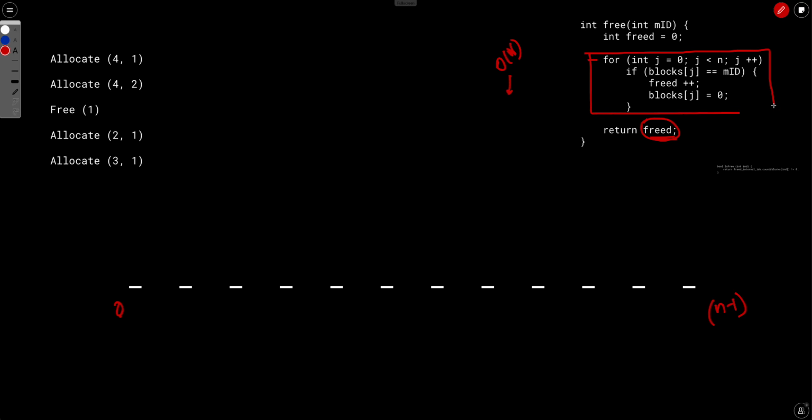Now, what is this loop doing? This loop is doing two things. One, it is counting the number of freed elements, and second, it is freeing up that block itself, right? So we need to come up with some approach that will do these two things in less than order n time. That's the entire motive, right? Now let's take this one by one. Let's say we first want to tackle this: I need to find out the number of freed elements. I need this count.